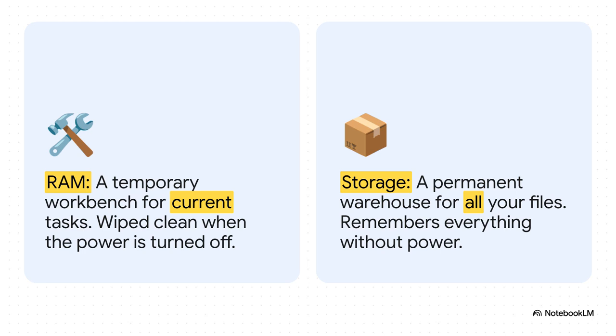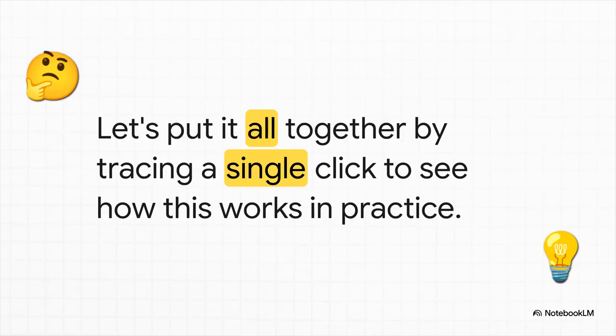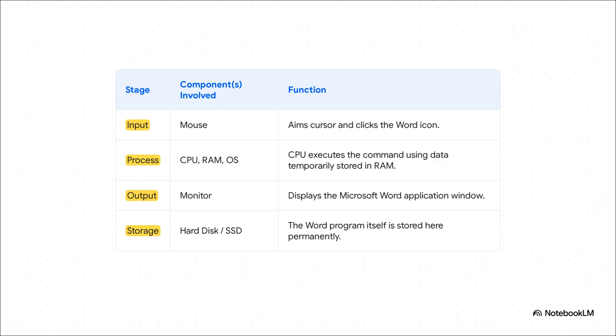when the power's off. Okay, so the theory is great and all, but let's see how this actually works in practice. We're going to follow a real-world example and trace the complete journey of a single click to see how all these pieces fit together. So let's trace it. Your mouse provides the input. You click the Word icon.